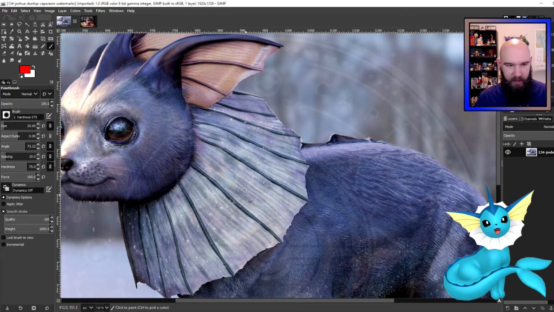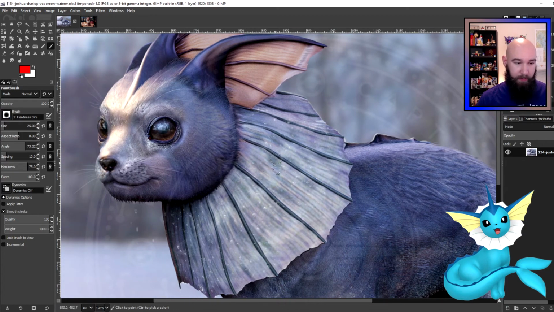I've mentioned this a few times, in that evolution very rarely adds something new. It changes something that's already there to give it a new purpose. So maybe this is just some very weird specialized fur. Maybe Eevee's neck fur hardens into something, although this looks like it would be how Vaporeon breathes underwater, where this is just a very vascularized, basically gill system. But if it were modified hair, that would not work.